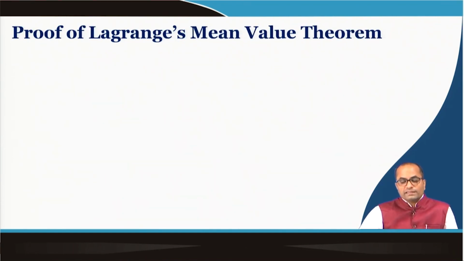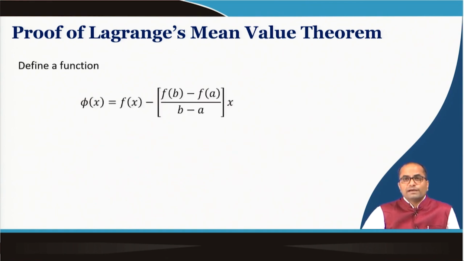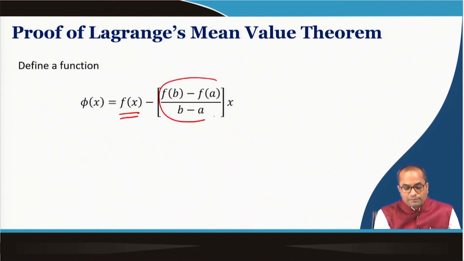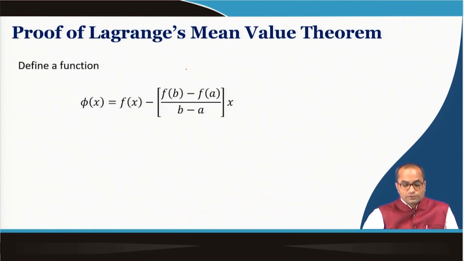Getting into the proof of the Lagrange mean value theorem, it is simple, because here we will be using the Rolle's theorem to prove the Lagrange mean value theorem, and the idea is that we define an auxiliary function. What is that auxiliary function? Here we consider this phi(x) function which is equal to f(x) minus (f(b) minus f(a)) over (b minus a), that slope which we were talking about, times x. So we have considered an auxiliary function. This auxiliary function will help us to prove the statement of the Lagrange mean value theorem.